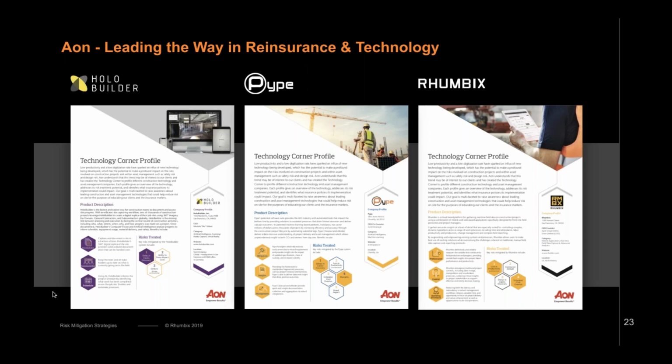So I guess when thinking about mitigating risk moving forward, partnering with some of those startups and companies that are out there that help mitigate risk is a wonderful way forward. And I think 2020 is, the technology is at a level where it's so advanced that it's a great year to do that.